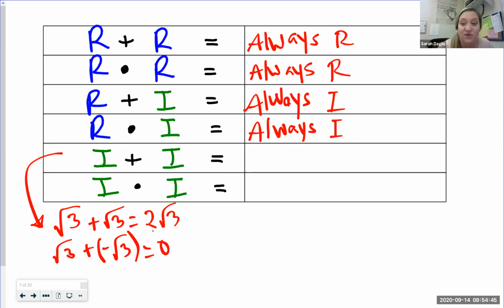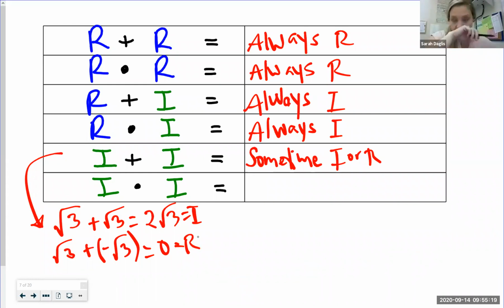So there is a special case where I could get 0 as a result. And if I do get that special case of 0 being a result, then my answer is rational. So when I add two irrationals together, we can get one or the other. So this one's going to be sometimes irrational or sometimes rational. This is an example of how I get an irrational number. This is an example of how I get a rational number.